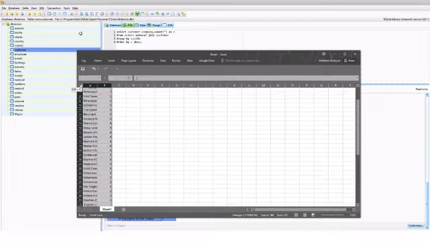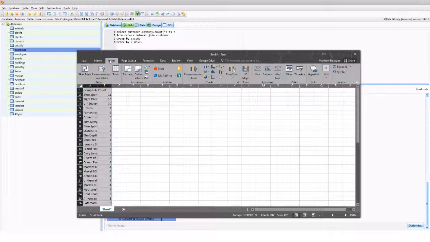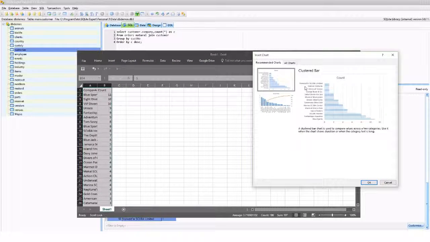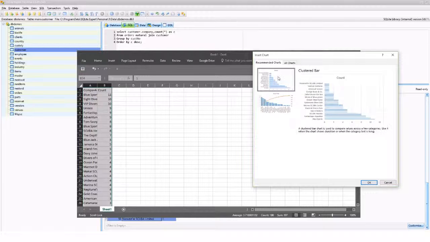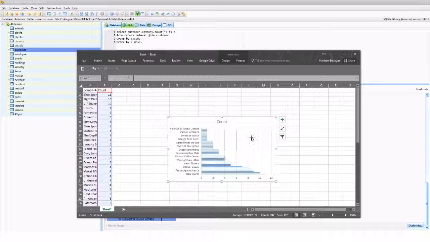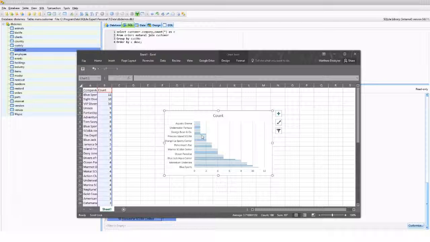And then we just want to highlight everything, insert. You can even have it recommend you some charts. And there you have a pretty clear picture of the companies that order the most.